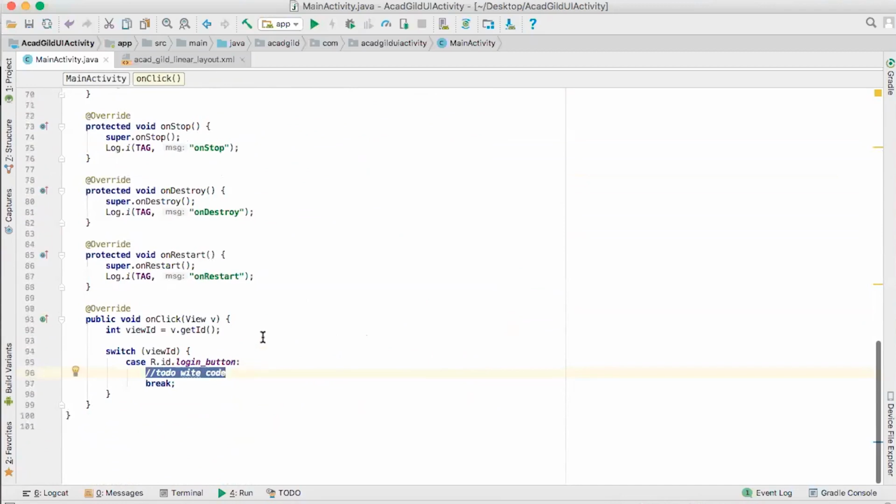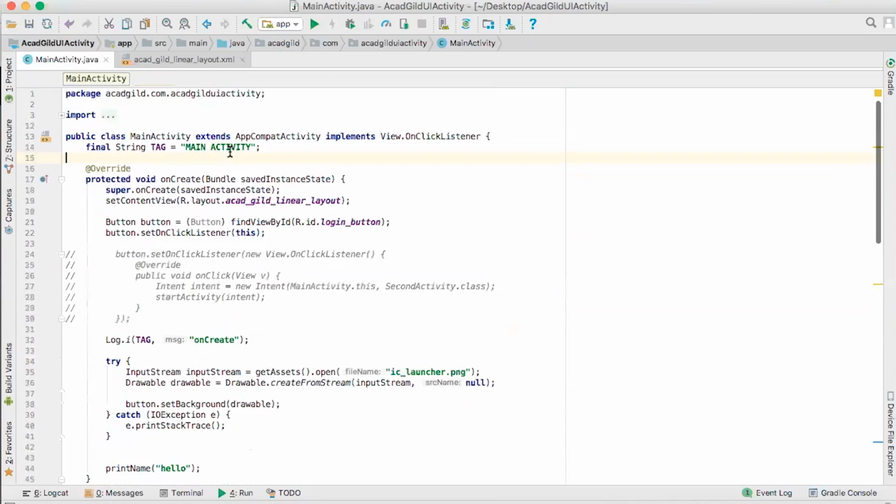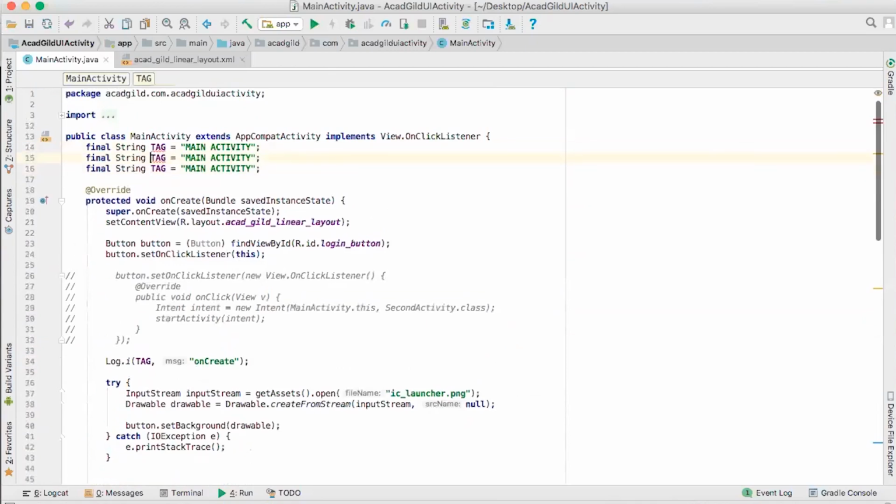So what I want to do is check the username and password. Let's create a string username, Acadgild. Let's say password, and password is Acadgild1234.